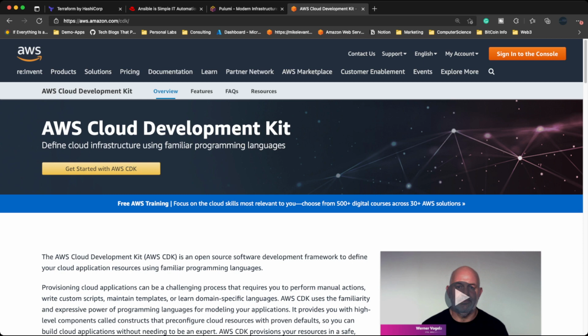I really love the fact that you can actually dive deep and test it and think about it from a software developer's perspective. And to be honest, it's actually really cool if you're thinking about getting into programming. Let's say you want to learn Python, but you're a cloud engineer. You're like, well, I don't want to build an application. I want to just do cloud engineering stuff and cloud infrastructure stuff. Well, you can use a CDK like the AWS CDK or Pulumi to build out your virtual machines and build out your S3 buckets and build out everything that you would, but with Python or Go or whatever. And that's how you could actually use these tools to learn programming.